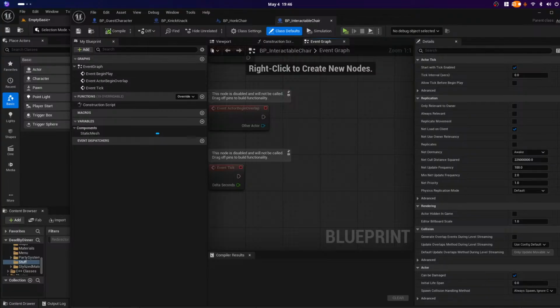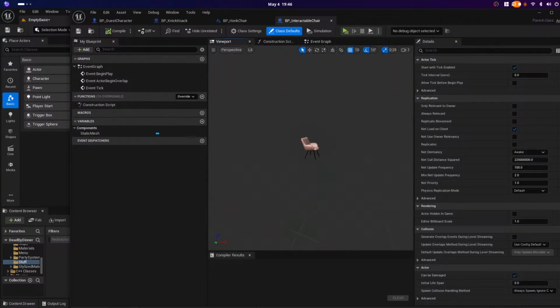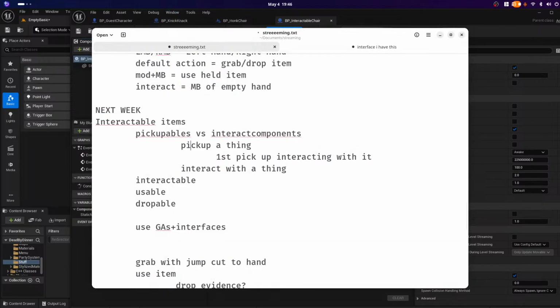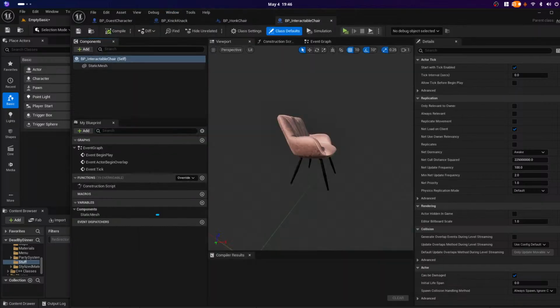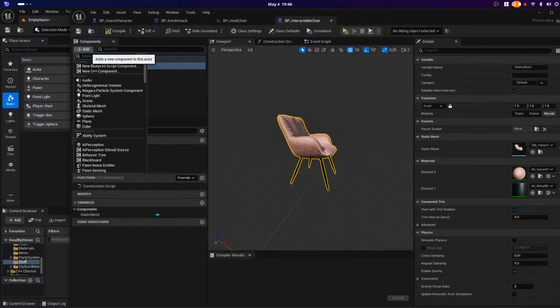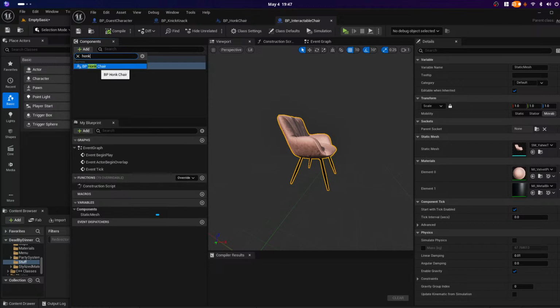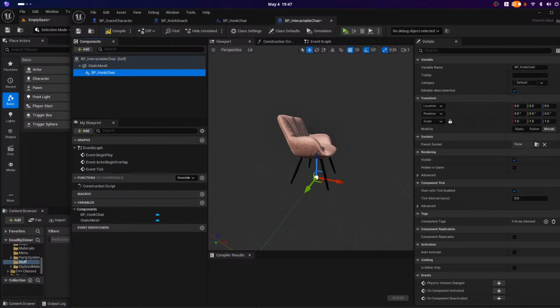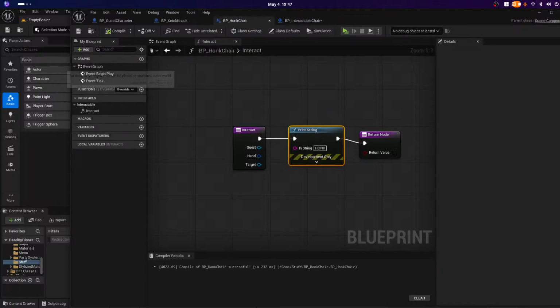There we go. And then we got our viewport. Okay. And I managed to close my components. There we go. Add new static mesh. Nope. We're going to add our VP honk chair to this. Here. VP honk chair.